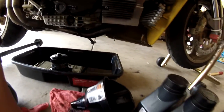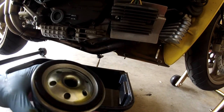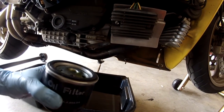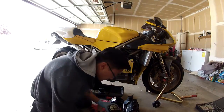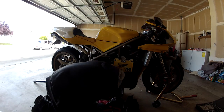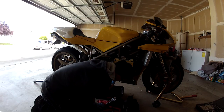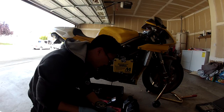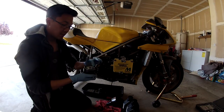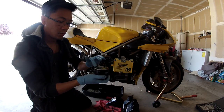All right, next is going to be the oil filter. So we got a primed oil filter. Let's put a little bit more in there. I already messed up. All right, before you put the oil filter on, you have to lube the edges of the gasket. Really nice, thin, light coat of oil.